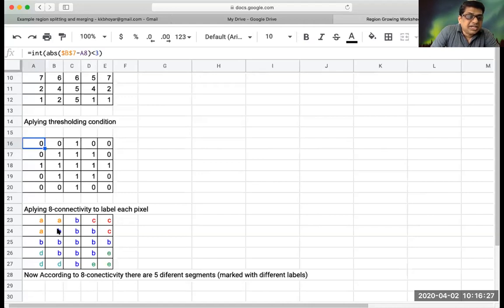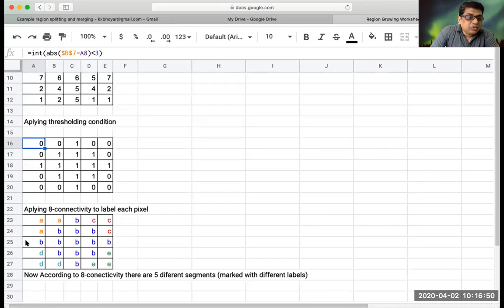So this will again get the same level as that of this. Again you can see that this is connected, and 1, so it is B. This is connected and also 1, so it is B. Now we are reaching here, it is 0. Now 0 is also occurring earlier, so is it similar to this? Yes. Is it connected to this? Yes. So it is carrying the label C, right?